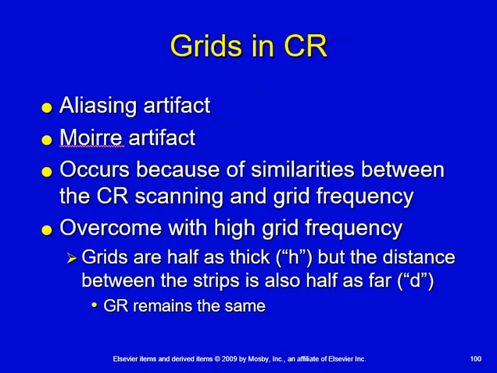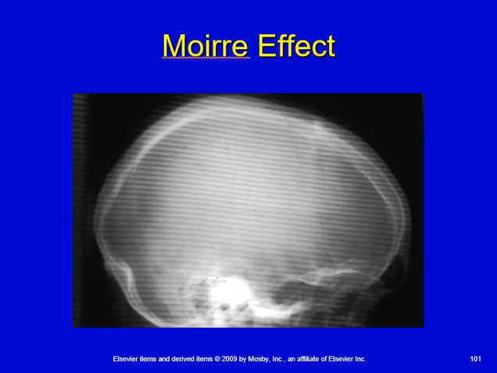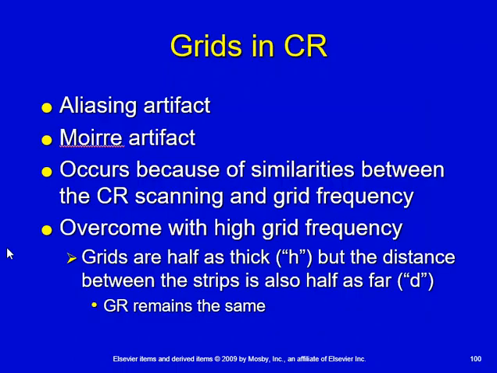So when we converted to CR, we ran into a problem that we'd never seen before. You may have seen in experimentation where somebody has made an x-ray and then taken a picture with their cell phone. What you may have seen is some squiggly lines displayed on the x-ray or on the picture on their phone and then worked into the PowerPoint. Those squiggly lines look kind of like that. And what you have there is an artifact called a moire artifact. It's also called a lacing artifact. So these two things are exactly the same thing.